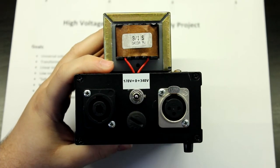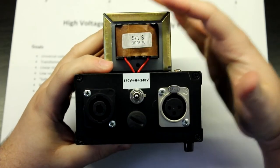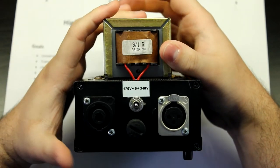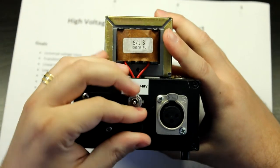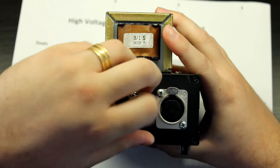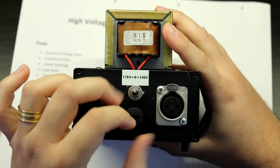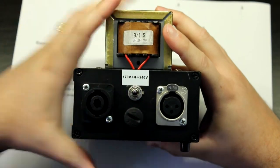So this means that this outputs DC. Okay, so this is wired for 120 volts. This is not wired for the European 230 volts. I just removed the fuse here. There's just nothing in here, until I do something with this. I don't think I'm going to do anything with this thing. I'm just going to leave it here.